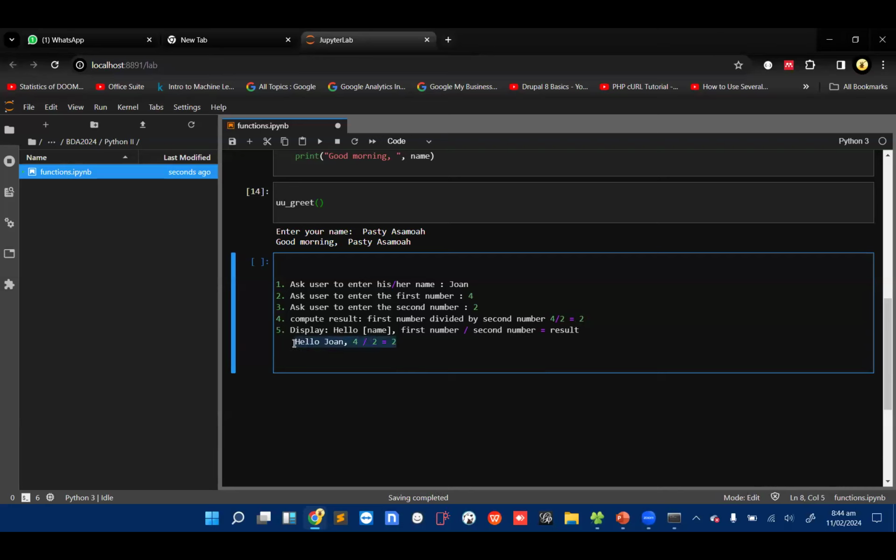But I want you to put it in a function such that as and when I need it, I can just call the function name and I'm good to go. So I'm going to put you guys in groups. I'll set the timer to maximum 5 minutes. After 5 minutes, every group is going to present to us what they were able to do. It doesn't matter if you're unable to finish. By the end of the day, we want to understand the logic behind what you were trying to do.